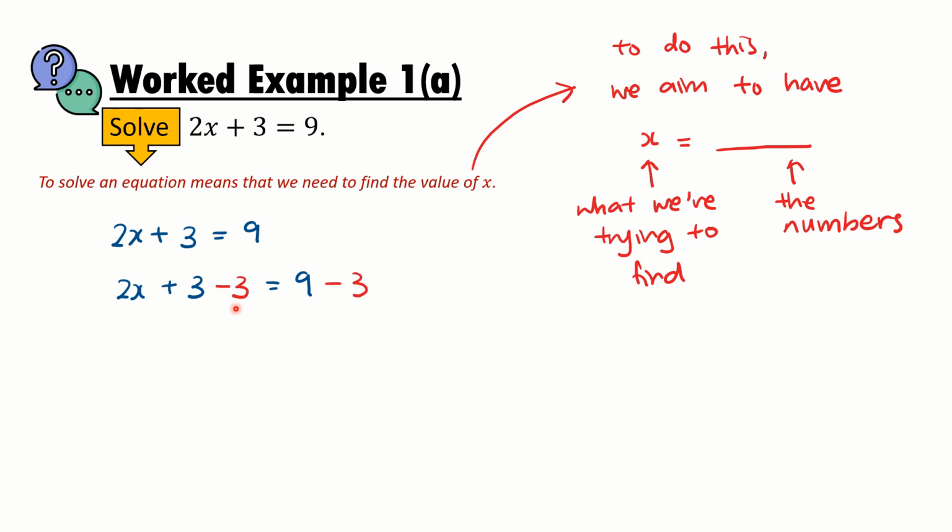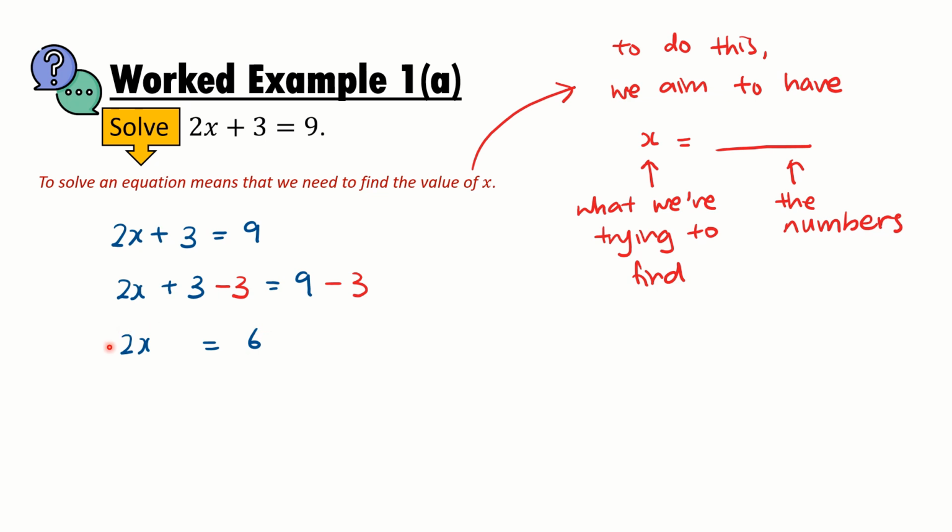So this +3 and -3 over here becomes a 0 in value, and then the minus 3 needs to appear on the right side in order to ensure that our entire equation remains balanced. So we see that because our +3 - 3 becomes a 0 and 9 - 3 becomes a 6, therefore in our next step, we will get 2x = 6.